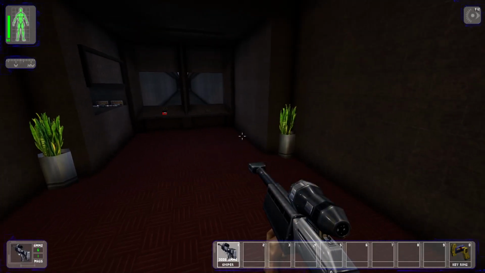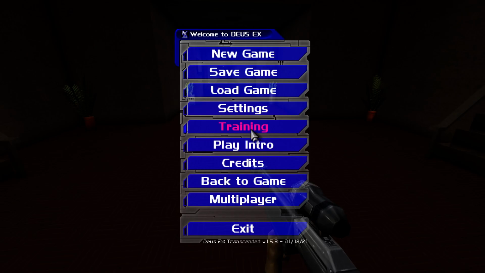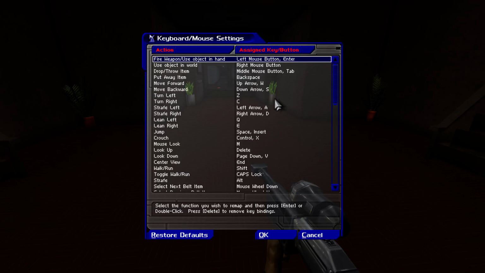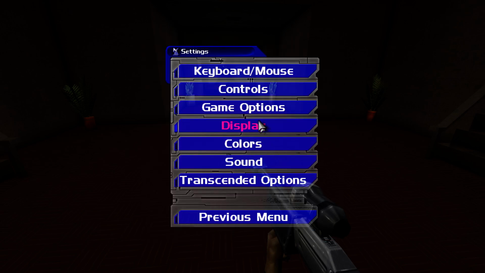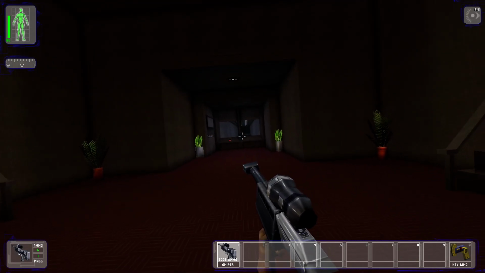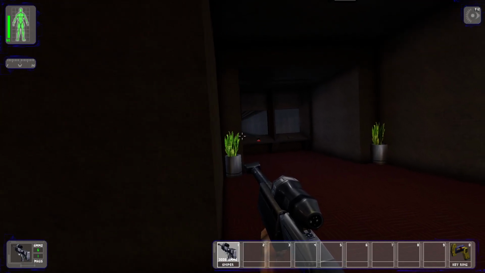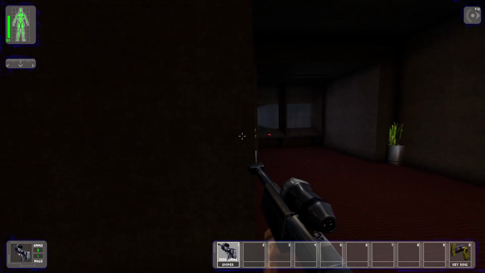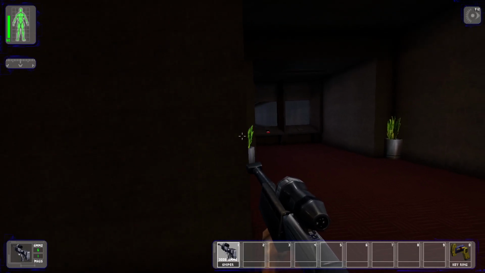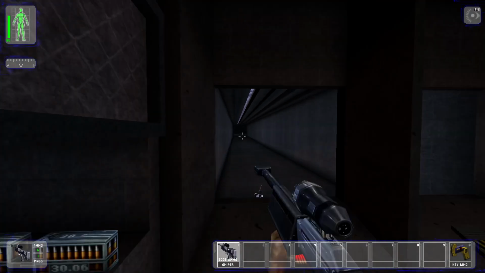Maybe I switch some controls around. Yeah, I feel like I should set use object to E. E would feel more natural. Alright, let's do that. Use object in world. Oh, but there's leaning? What? Oh, I can't use E. Oh, I didn't know this was a leaning game. Oh, shit. Damn. Am I really gonna give up leaning? Maybe I don't do that then. I didn't realize we were doing that.